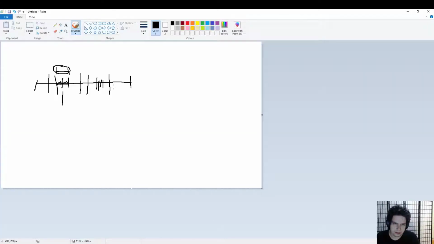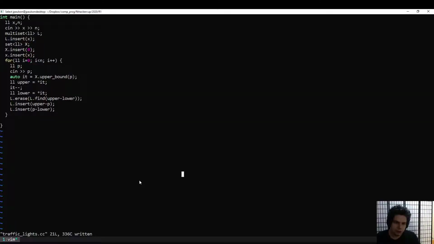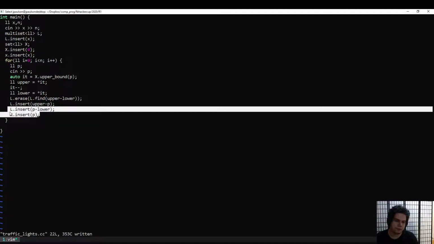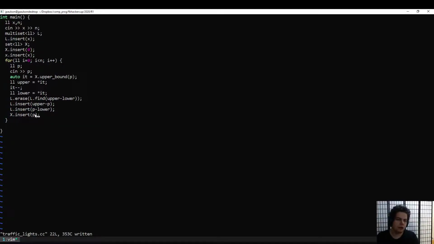When you cut, this interval goes away and you get this one and this one. And we can also insert the new position, because this might be the endpoint of a cut in the future. And we're supposed to print out the largest value in the set.